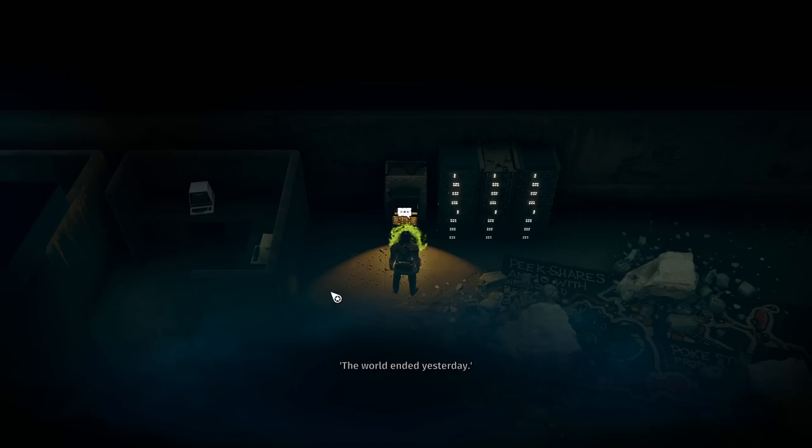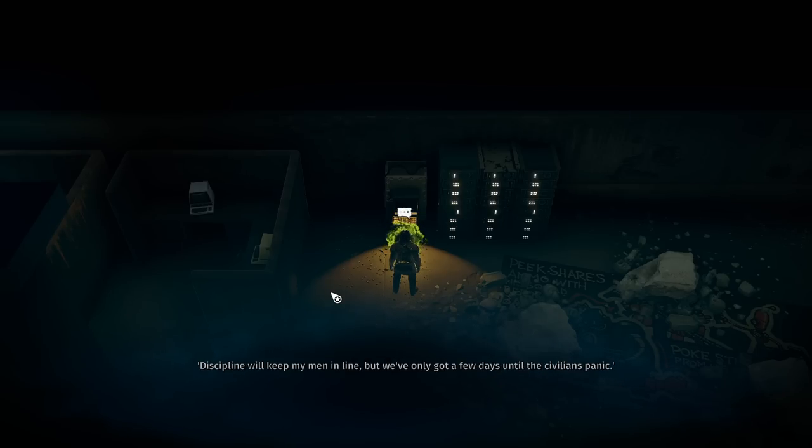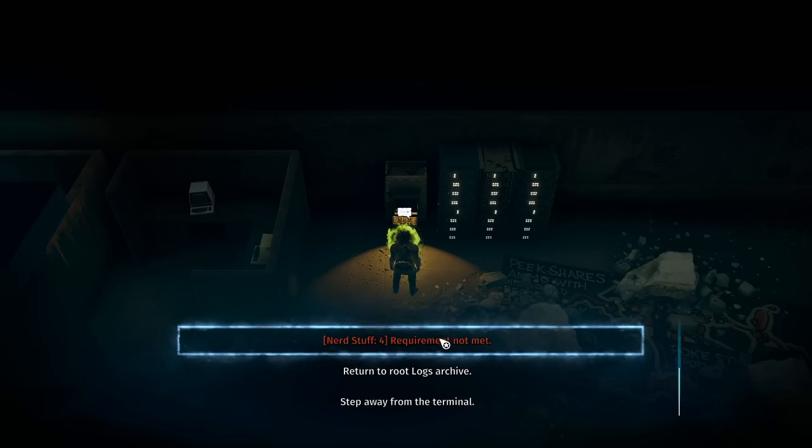Okay. The world ended yesterday. Our missile defense system saved Colorado Springs, but Denver is gone and we can't make contact with anyone outside the state. Discipline will keep the men in line, but we've only got a few days until the civilians panic. We'll need to prepare the holdout until we can reconnect with Washington.